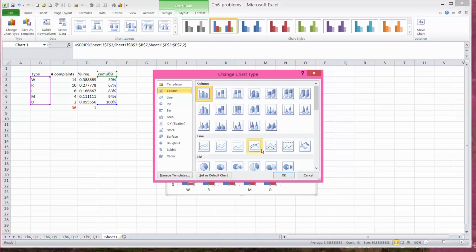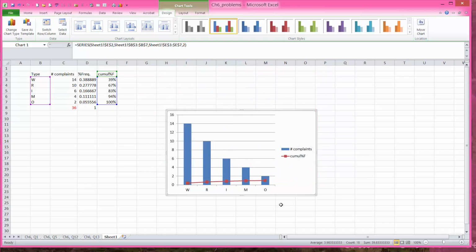If you remember in class on UNL campus, there is a newer version of Excel. So at this point I had to check mark that it's the cumulative percent frequency I want to change. So you need to check mark that and then choose the chart type. But in my version of Excel, all I do is just choose the line chart. It's this one right here. And then I click OK. And notice that it converts it into a line chart.